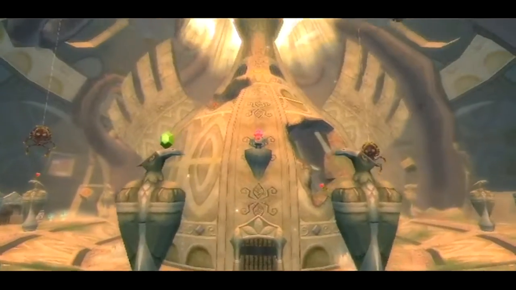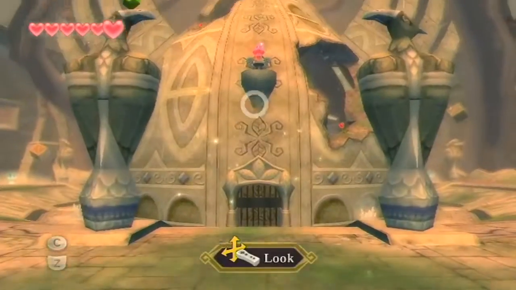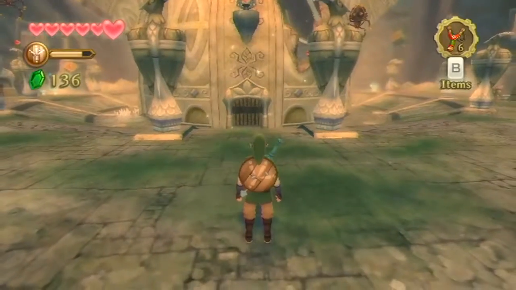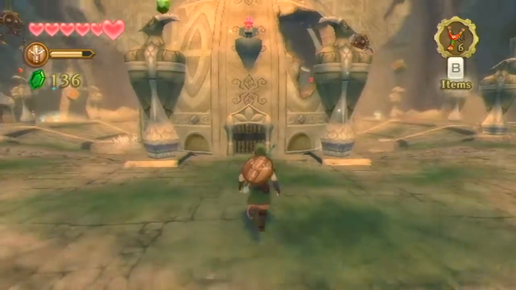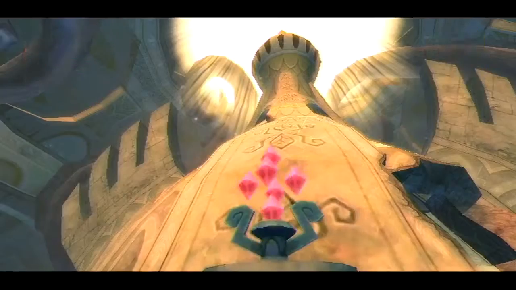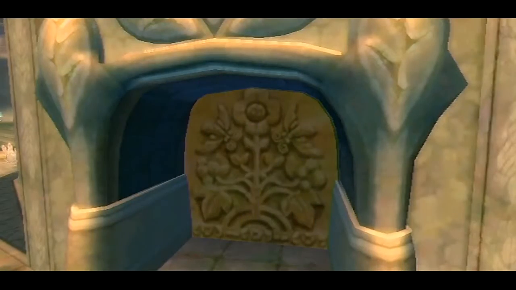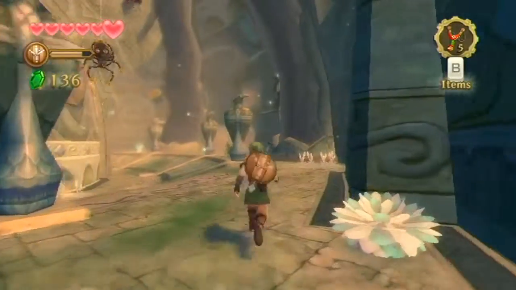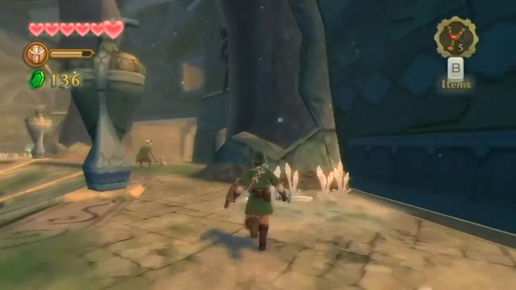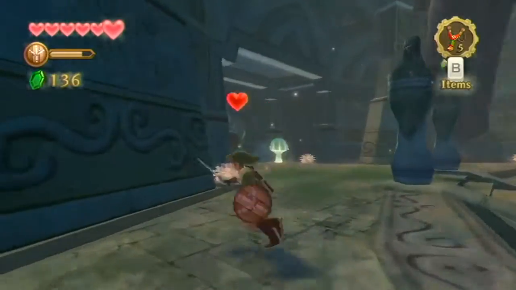This room doesn't really have much to it except this giant dome thingy in the center. Might as well hit it before I do anything else. So there we go. We got that. And that will open up the room to the boss room. But listen, my friends, it's not actually the boss room, it's the mini boss. And the mini boss is actually really simple.